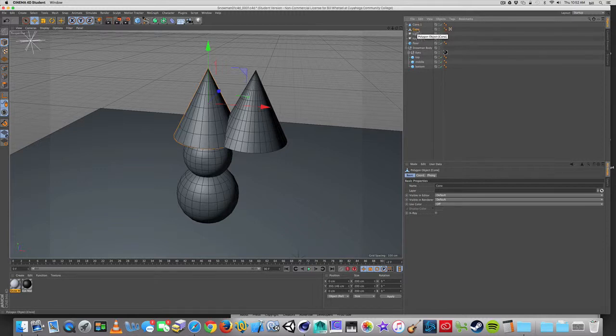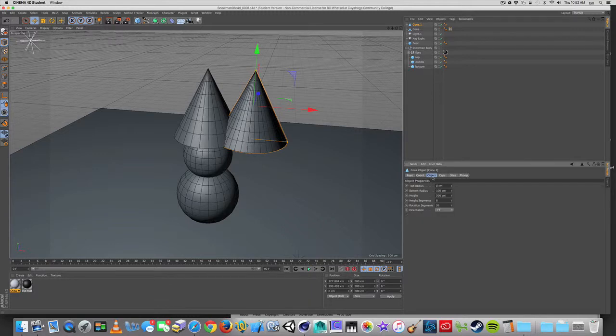Now that's important because a polygon object, we cannot modify its attributes anymore. I mean, there's a few things that we can modify, its position in space and some of its basic coordinate and Phong components. But as I select this parametric cone, you'll notice that when I go down to the object manager, there's more tabs here. And at this point, we've been basically looking at the object tab when we modify our parametric primitive.